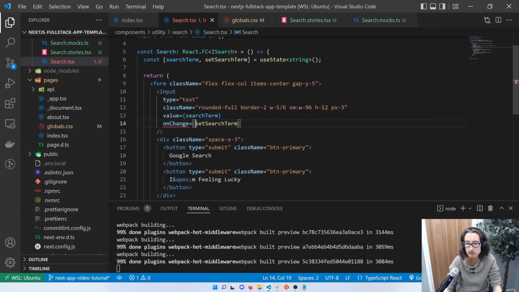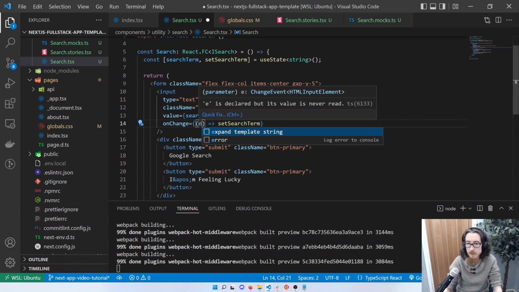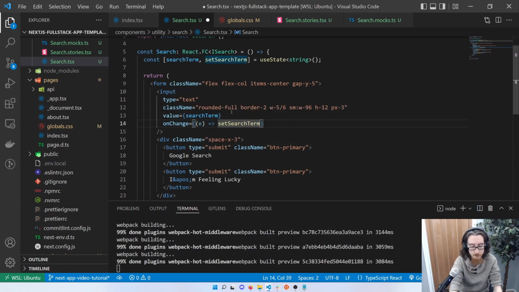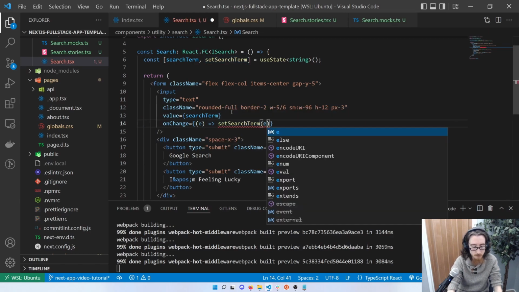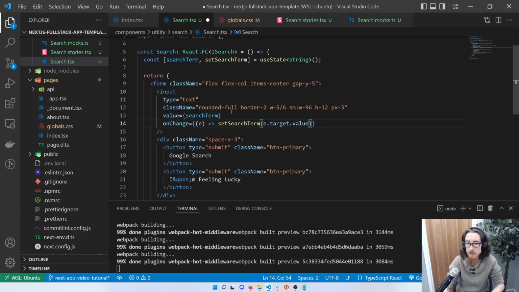So what I need to do is just do a little function in here, where the onChange sends the HTML event as an argument. The event target is this input element, and I'm going to say set search term to event.target.value. So there we go.